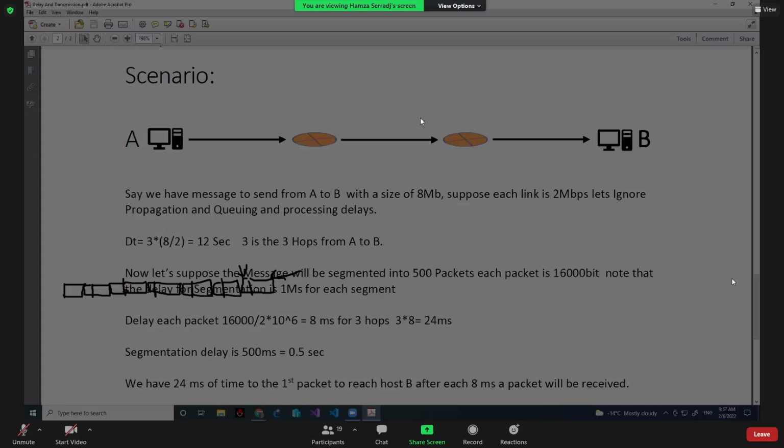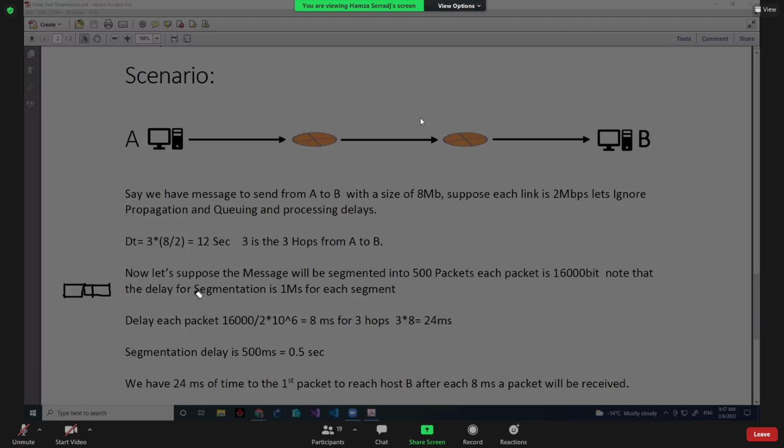So I'm going to have 1 second as a delay for segmentation. I'm splitting into 1,000, and each segment is ready in 1 millisecond. So 1 millisecond times 1,000, we end up with 1 second more, but we will still be faster, even with that.